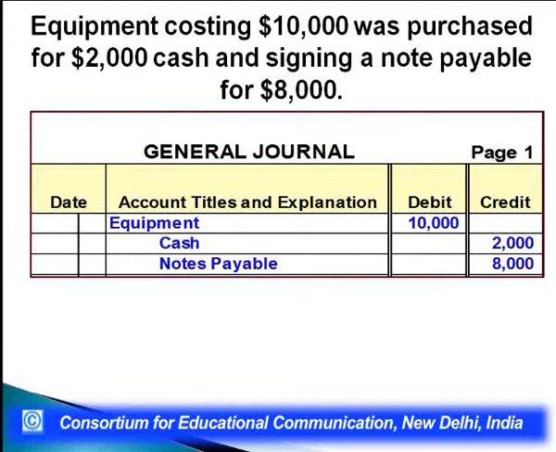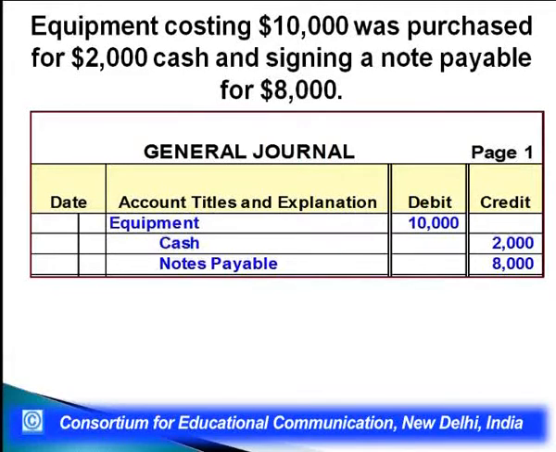Why cash? Cash is an asset, and the normal balance of an asset, if you recall from the last lecture, is debit. The normal balance means to record the increase, right? To record the decrease in cash, because cash is going out, we paid for it. We bought equipment and we paid cash. So when cash is going out, 2,000 is going down, so we need to credit, because the normal balance is debit, and the opposite of the normal balance would be a reduction in the balance of cash. So that would be credited.